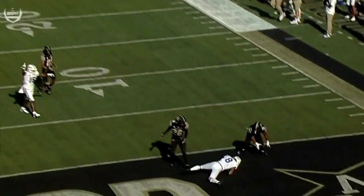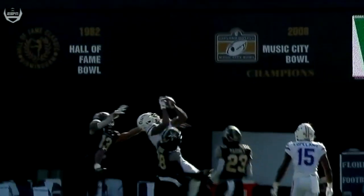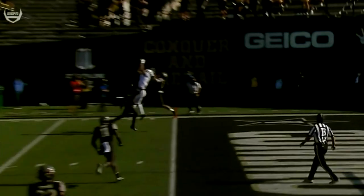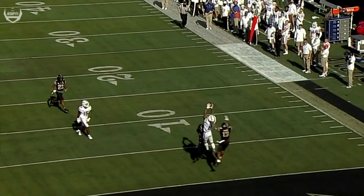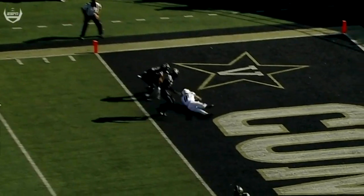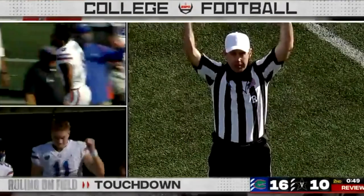Crucial touchdown for Florida. Good defense by Vanderbilt. They really proved that they could drop into their zones very effectively. They were well coached on their zone defenses. They knew where to be. Perhaps I should have given them a bit more love and showcase on, of course, the prep for Vanderbilt. But the reality was what they were going to do was no different from what teams like Arkansas and others had done. The primary difference, like we've mentioned before, is that Vanderbilt was able to get pressure with their three down linemen. And again, a million shots of Grimes making that catch for a touchdown.